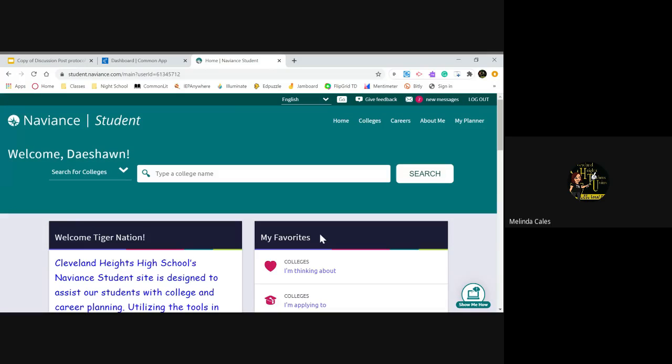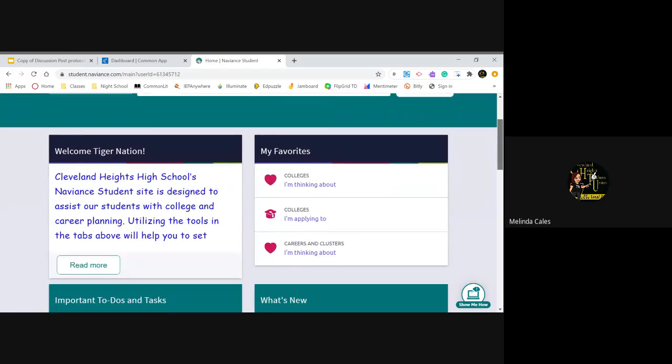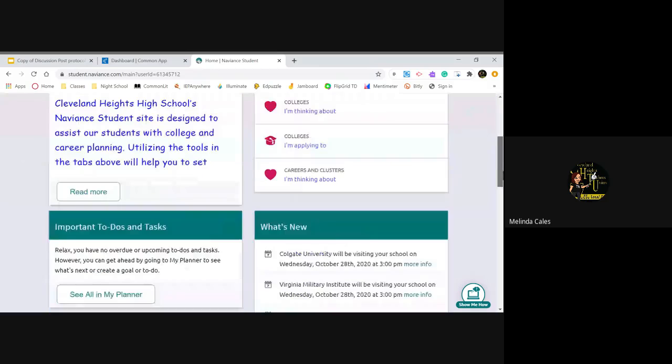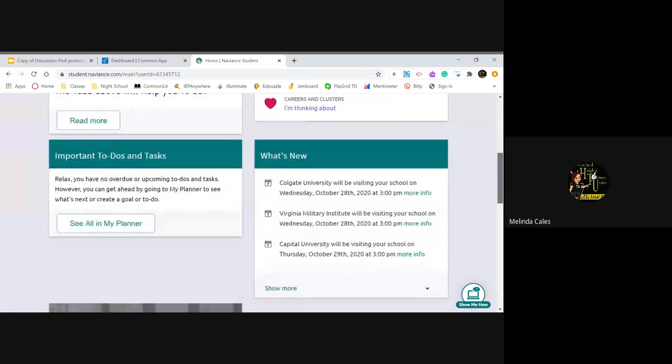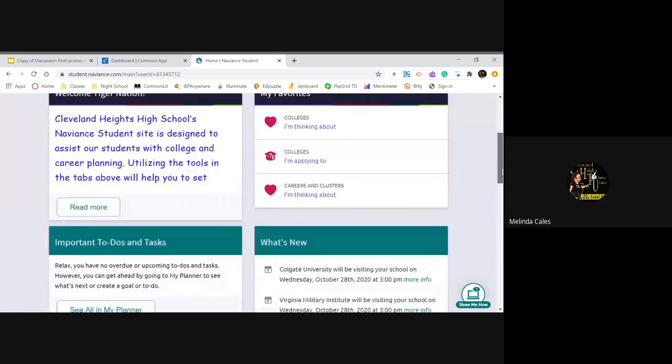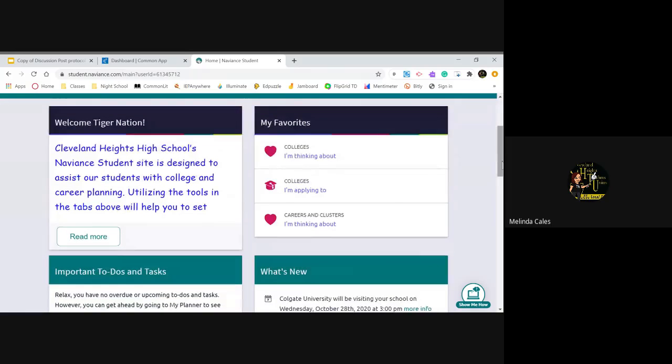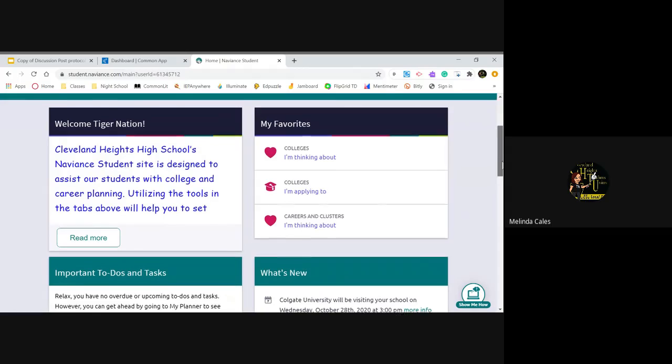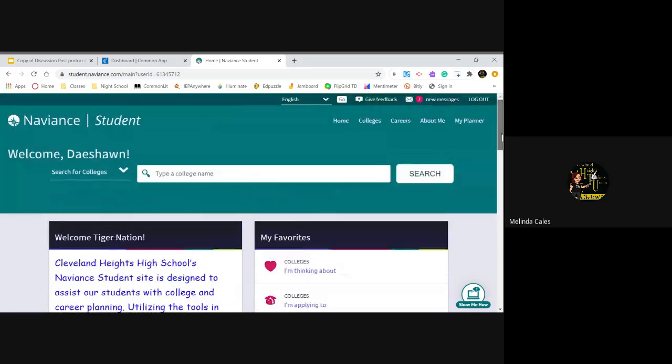All right, so when you are on Naviance, one of the things that you're going to need to do is to request letters of recommendation from teachers. And again, I do not use this on a daily basis, and this is really the first time that I'm logging in on the student side of things and looking at things. So if I take you down the wrong hole, I apologize now.